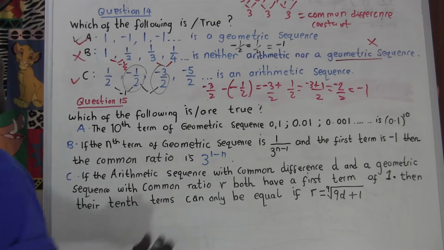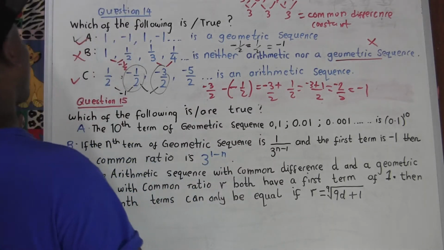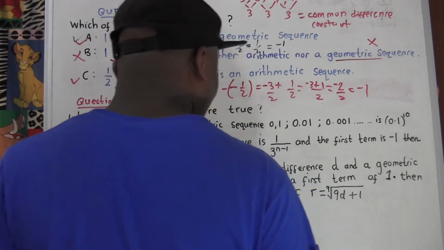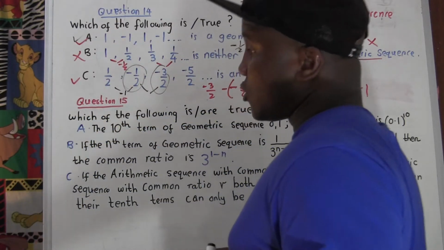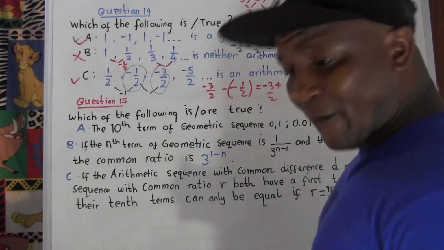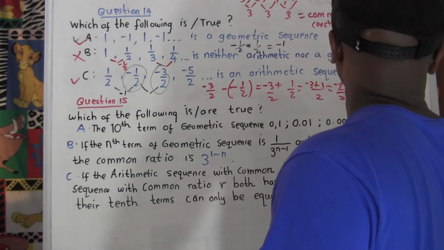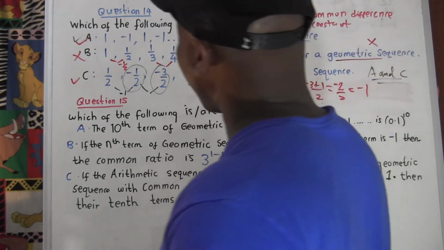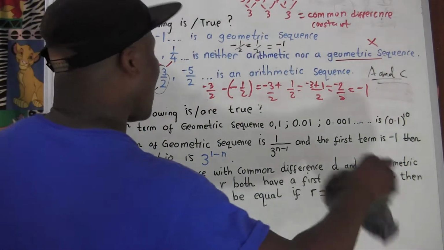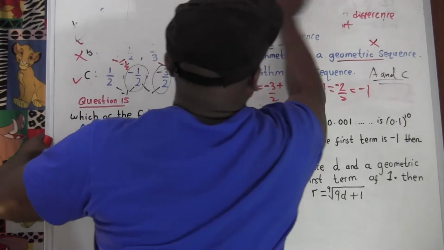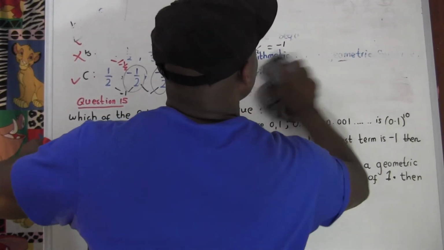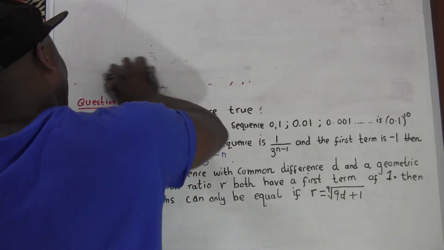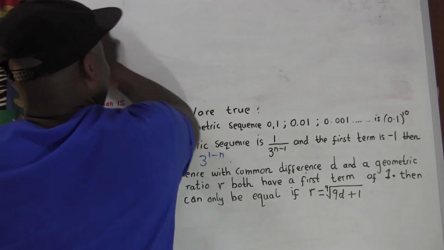That's our options. Now we go to question number 15. So this is A and C. These are the correct answers. But in the options, I think it's option 5, I'm not sure, but you have to check. Don't see option 5 and choose option 4. So make sure you check carefully. The answer is A and C. I think it's option 5 if I'm not mistaken. Okay, now we go to question number 15. So make a space, I don't need this. Question number 15 is easy.